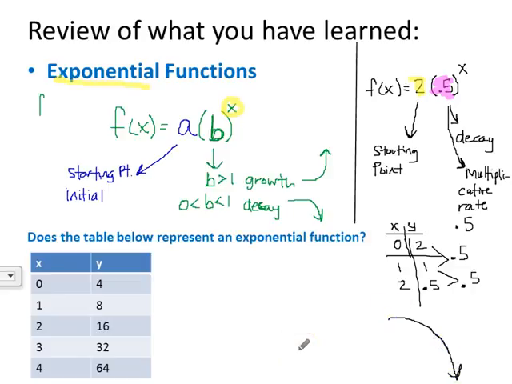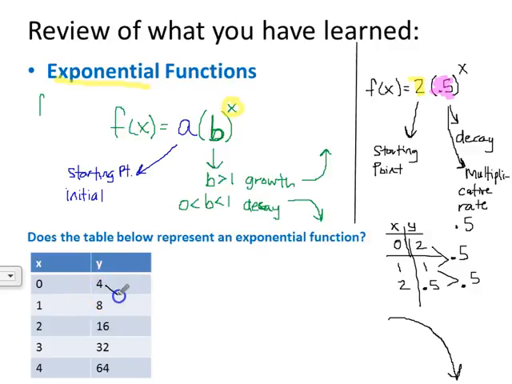So just a very quick overview of exponential growth and decay. This example happened to focus on exponential decay. We can also use a table to represent an exponential function. Here's our table, with our x values and the corresponding y values. We always start with our initial amount, so our initial amount here is 4.